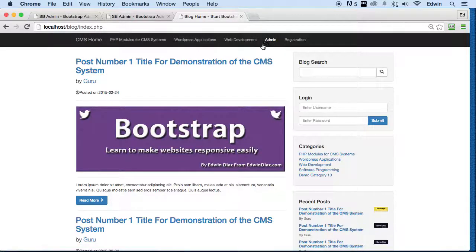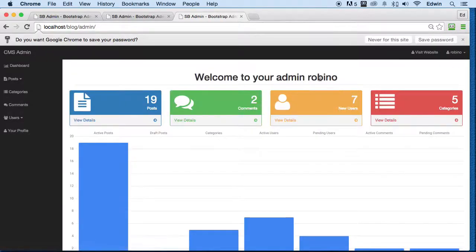So I'm gonna go to admin, but I can't right now. So I'm gonna log in with the Rubino user, Rubino, and then the small password, submit. And as you can see here, this is personalized to me, to that specific user. Now we can personalize it a lot more and give this user just the post that he has written or the comments that he has written. Since this user right now has administration rights, he is able to see everything that's going on the CMS.